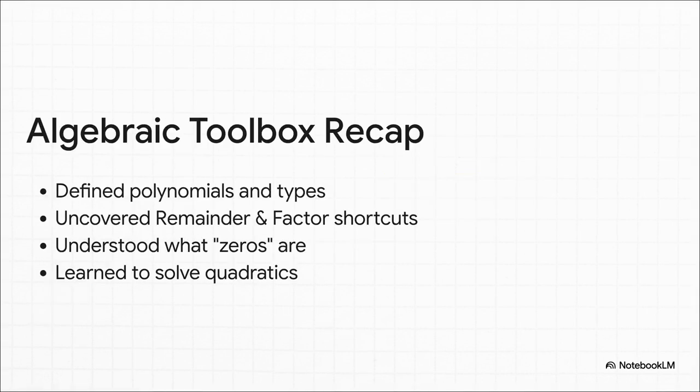So let's do a quick recap. We've built a pretty awesome toolbox today. We started by figuring out what polynomials are and how to classify them. Then, we uncovered those amazing shortcuts, the remainder and factor theorems. We finally understood what zeros are all about, and we armed ourselves with three solid methods to solve any quadratic.